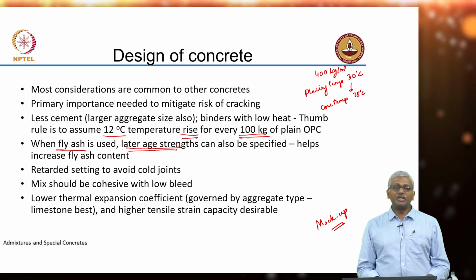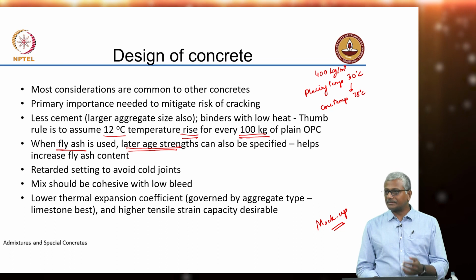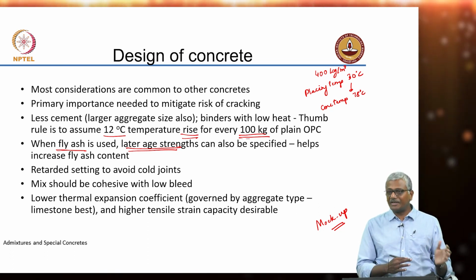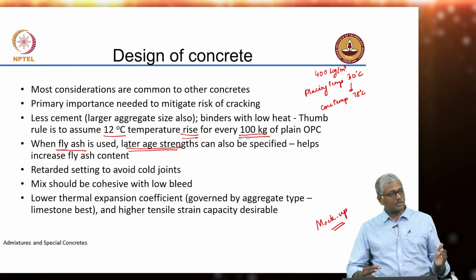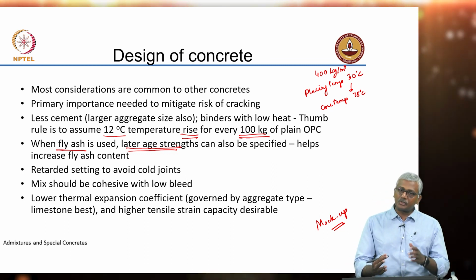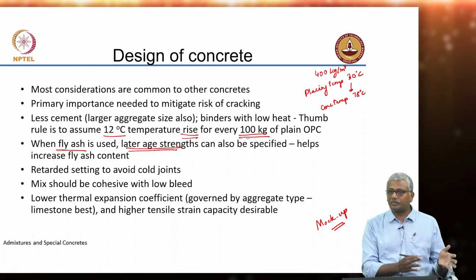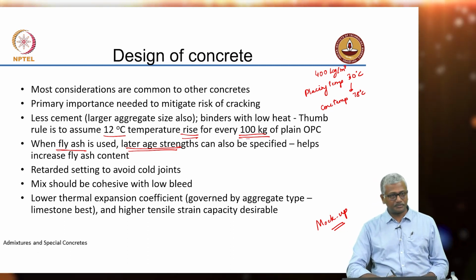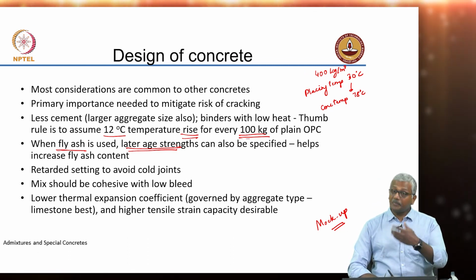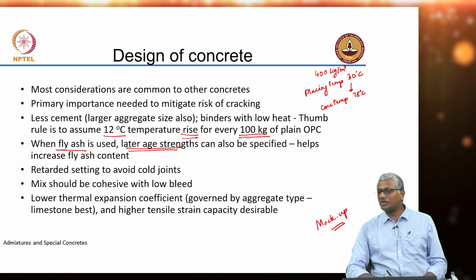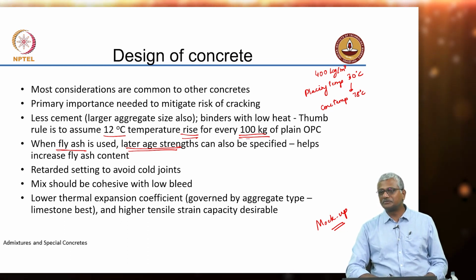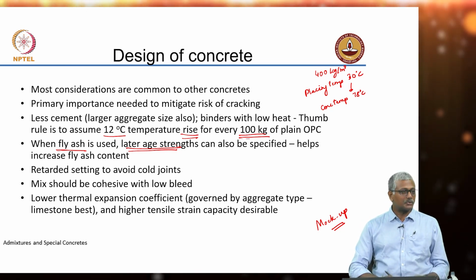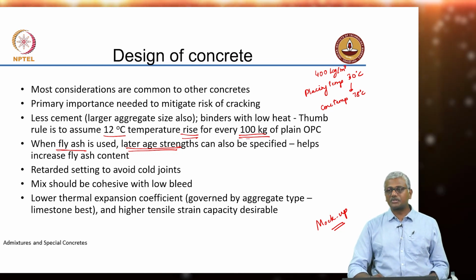Okay. What you need to do, obviously, to show that strength gain will not be hampered beyond 28 days is to ensure that you have data for the concrete mix that shows the strength development, so that based on an early age strength, you can still predict for that particular mix what will be the long term strength development. That data should be available with you, right. So, that means you need more time for mix design if you need to produce data like this. You can't ask for the mix design when the concrete is ready to be poured on site. So, you need data, you need time to produce this data, right.